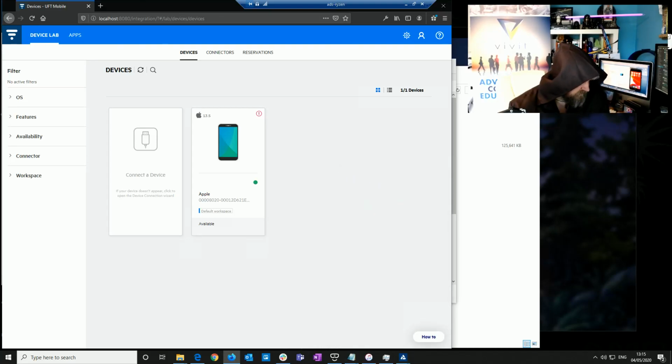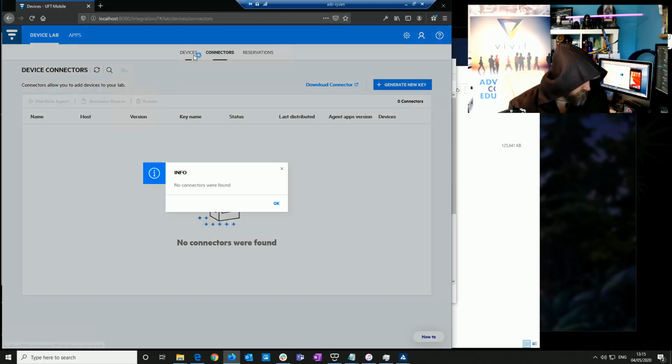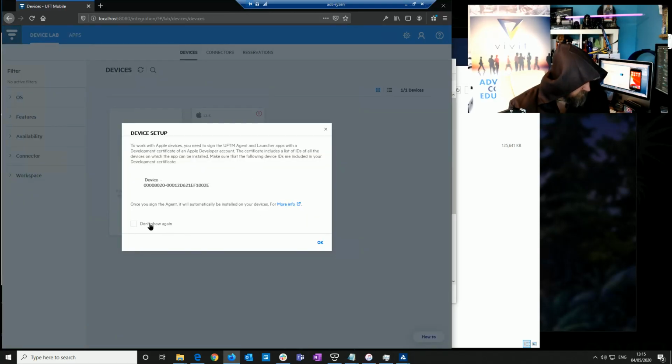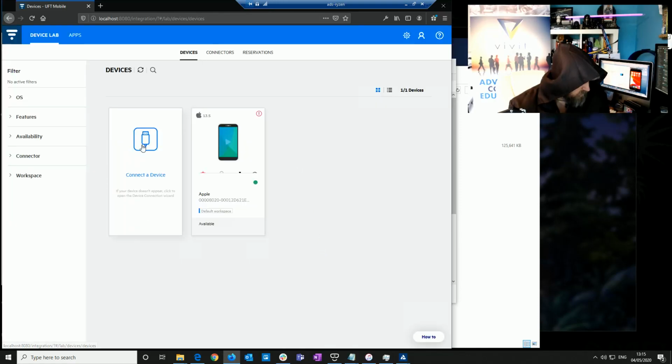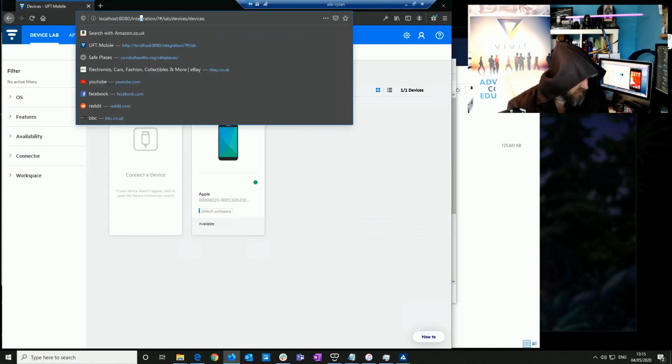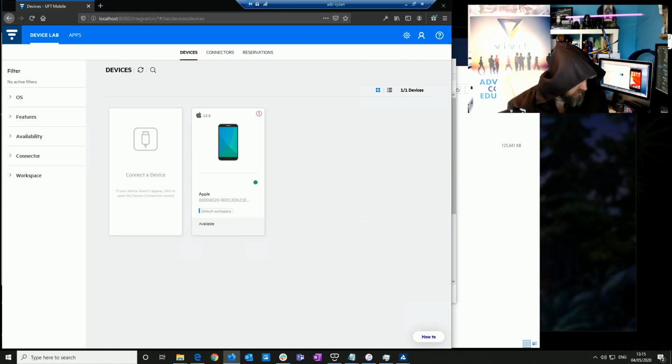So in theory, we should see another device coming up here the next time that I plug it in. So I'm going to give it another plug. Let's see if we can get this. We've obviously got this device, right?